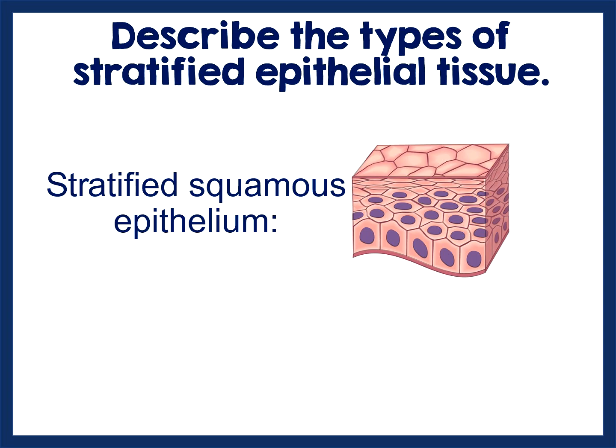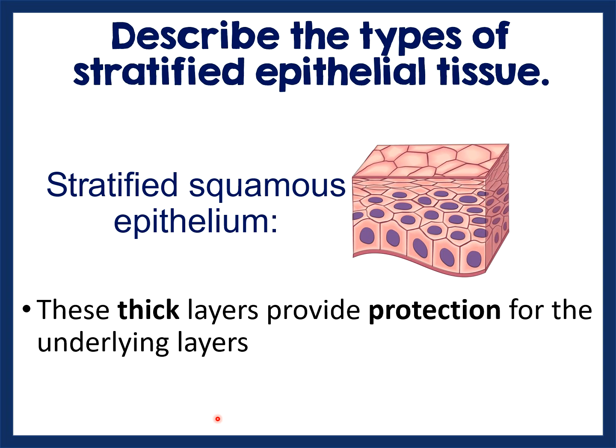Stratified squamous epithelium, we're going to do the same thing. We are going to look at the apical surface or the free surface to identify which type of epithelium it is. If you look at the apical surface, those cells are squished. They are longer than they are tall, so they are squamous in shape. Even though as you get down towards the basement membrane, you might be saying, hey, Murphy, those are kind of cuboidal in shape. You are right. Down at the basement membrane, those cells are actively doing mitosis, and they typically are cuboidal. But remember, we're going to look at the apical surface, this upper surface, to identify stratified epithelium.